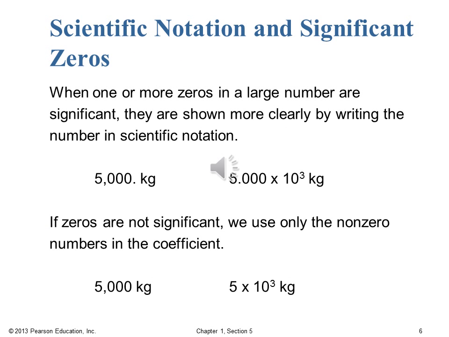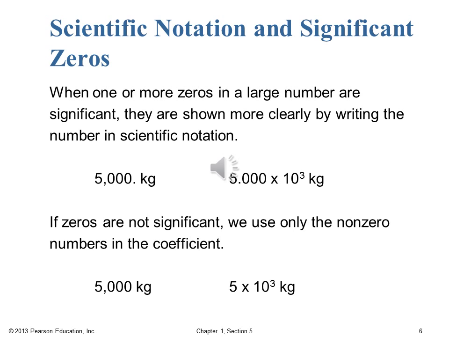Because non-zero figures are always significant, it's those zeros that tend to cause us trouble. So if we have 1 or more zeros in a very large number, one way to show that they're significant is either through the use of decimal points or through the use of scientific notation. So we see here for 5,000 kilograms, if we want you to know that that's exactly 5,000 kilograms to the nearest kilogram, we would either write 5,000 and show the decimal point to let you know that they're all significant, or if we express it in scientific notation, 5.000 times 10 to the third kilograms. In either of these instances, we clearly see that there are 4 significant figures.